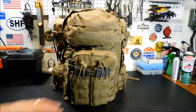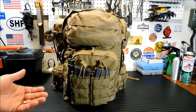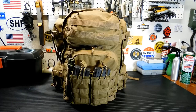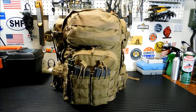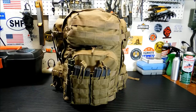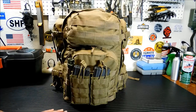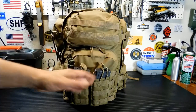So let's get into the front of the pouch. We have the MOLLE webbing. I did put two extra M4/AR-15 magazines on the front. I do carry everything separate — I have a battle belt and a plate carrier. But this gives me two extra magazines if I'm just wearing the battle belt. As a general rule, my bug-out bags don't have a lot of ammo and weapon stuff in them, because I don't know where I'm carrying them. But this one is set up more like a patrol pack — just gives you an extra two magazines. And yes, I can reach them with the bag on. It takes a little contortion, but better to have that than run out of ammo.